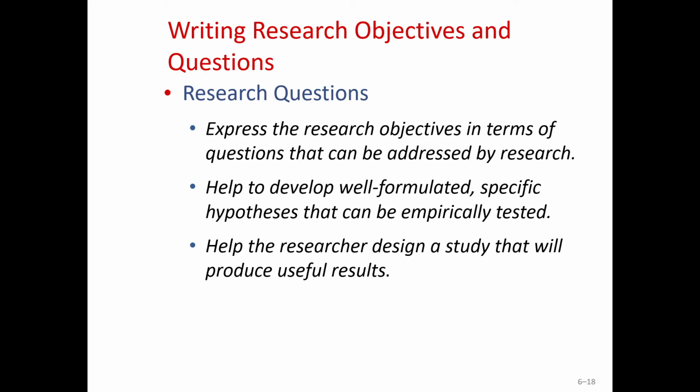Writing research objectives and questions. Both managers and researchers expect problem definition efforts to result in statements of research questions and research objectives. At the end of the problem definition stage, the researcher should prepare a written statement that clarifies any ambiguity about what the research hopes to accomplish, and this completes the translation process. Research questions express the research objectives in terms of questions that can be addressed by research.